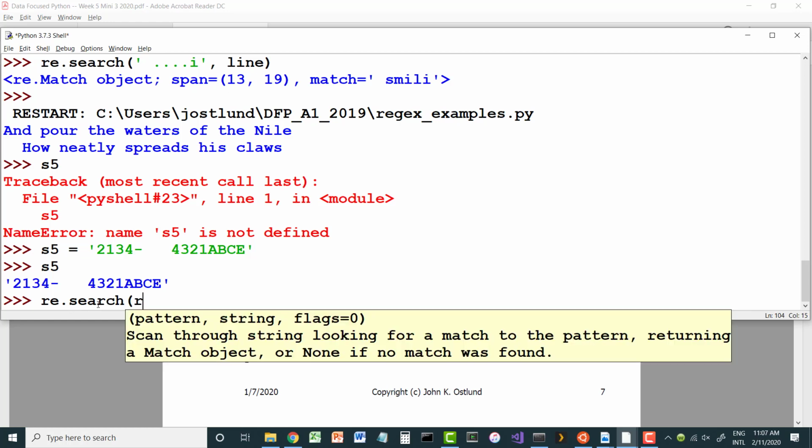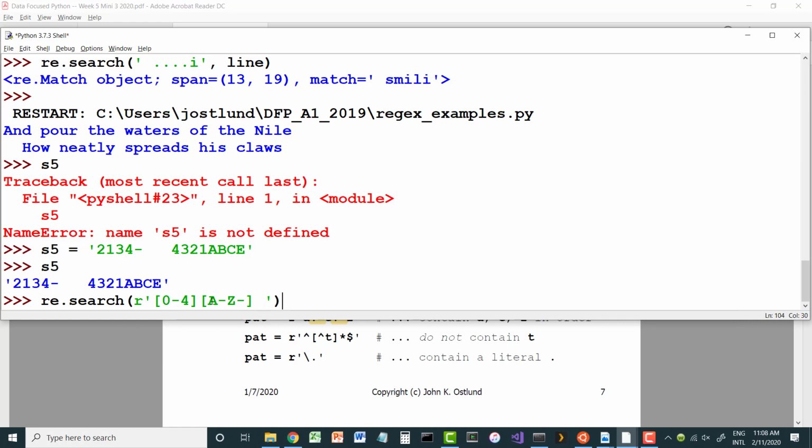And if I look for this pattern, when I'm manually typing patterns, I always forget the R, but I should be consistent. And if you're consistent and always use the R, then you don't have to worry about quadrupling your backslashes if you use backslashes. All right, so I'm going to look for a digit between 0 and 4, followed by a letter or a dash, followed by a space.